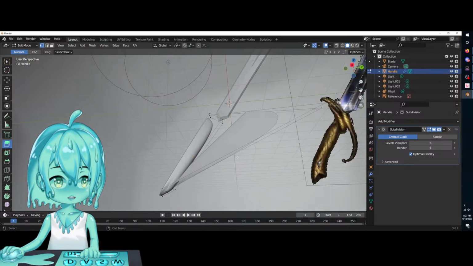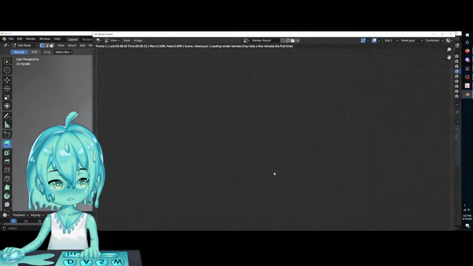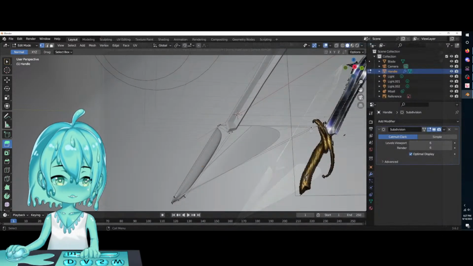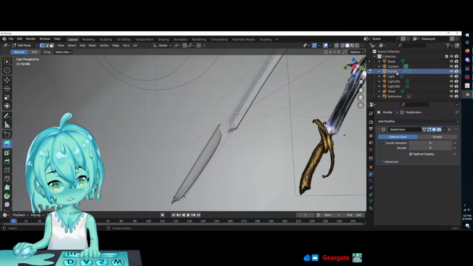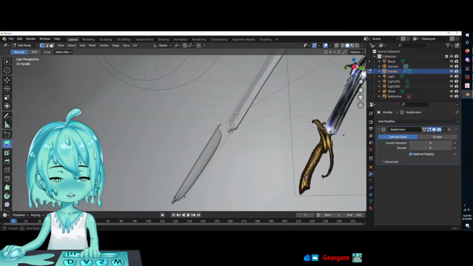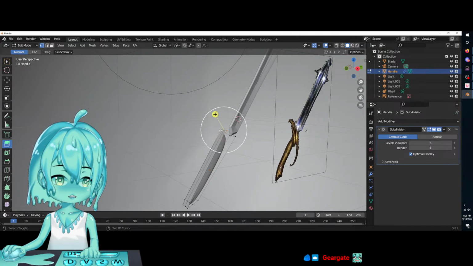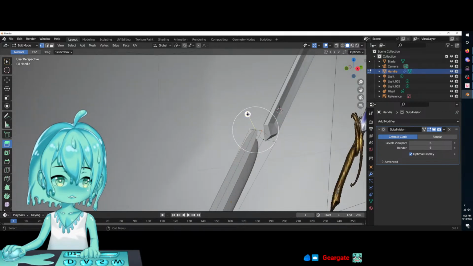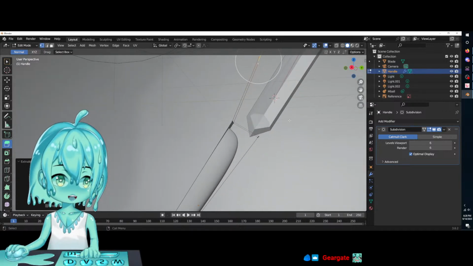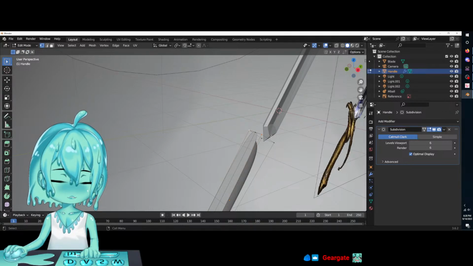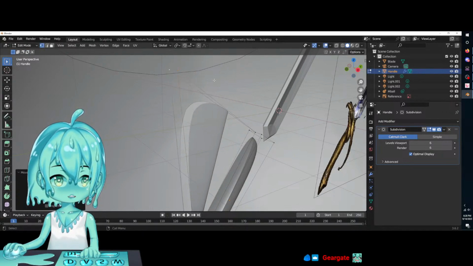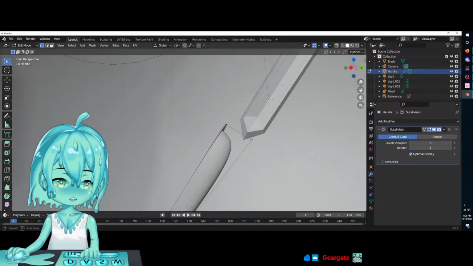Why is it duplicating the object? What the fuck? Is there another object in here? No, there's only one handle. I don't get it. So I grab these. So that extrudes just fine. But I can't even move them without doing that? Why?